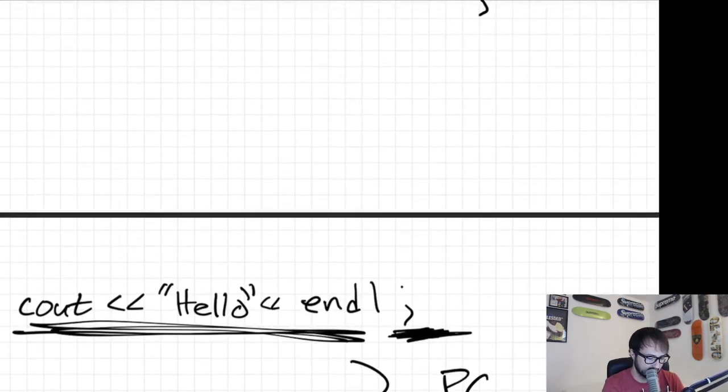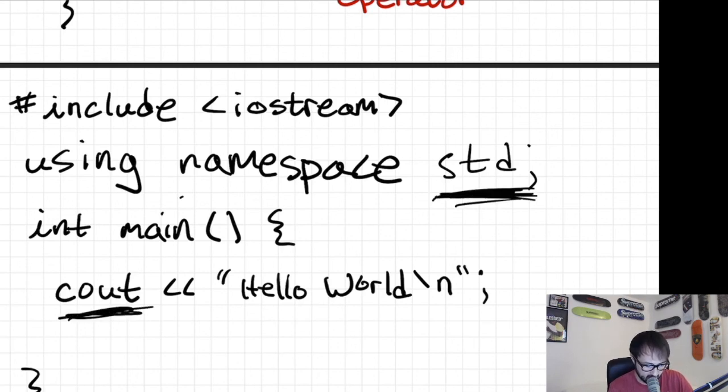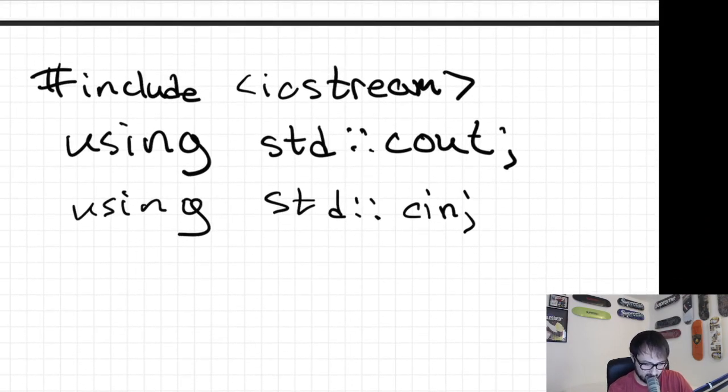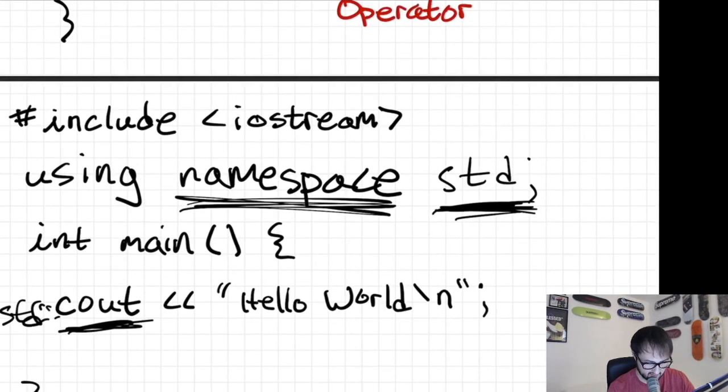Wait, what does namespace mean? Yeah, namespace is your linker. It's going to say this is part of the C++ standard library, I need to link this cout to this library. Using namespace will do that, or you could do the std thing, or you could do, where is it, this thing. Those are your options. Because you always have many options to do things in computer science. Many, many options, which is good.